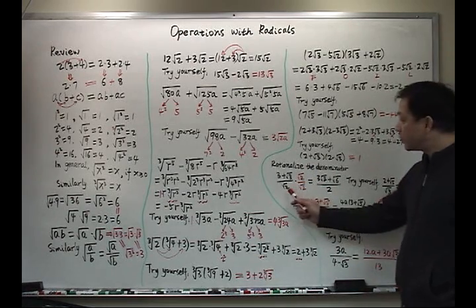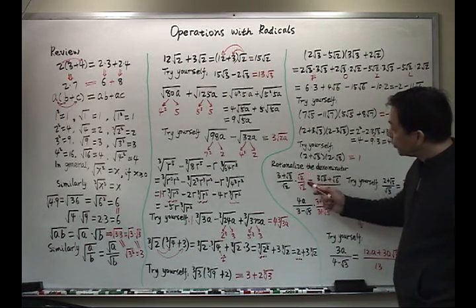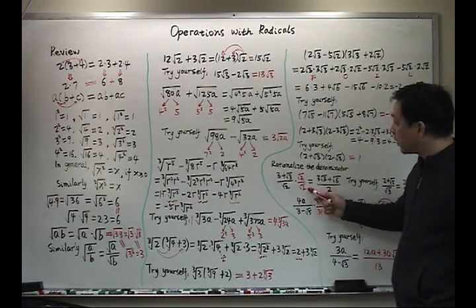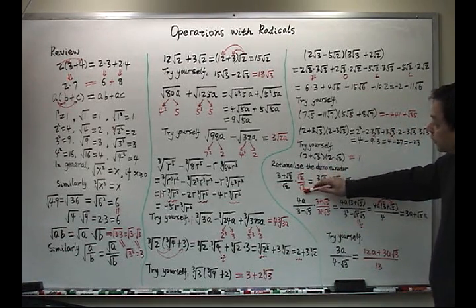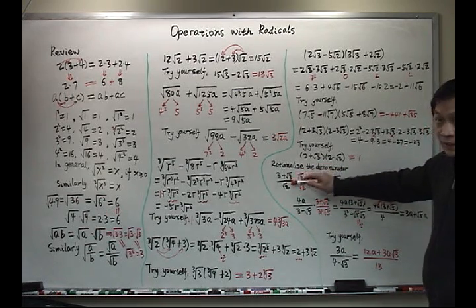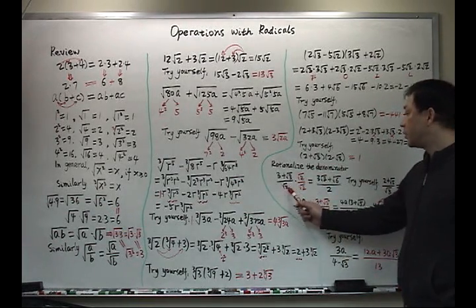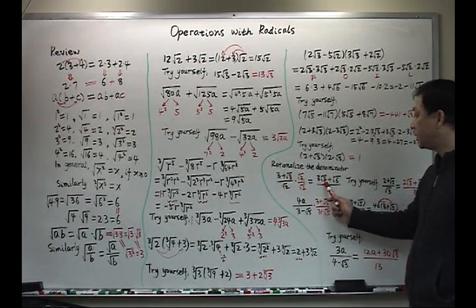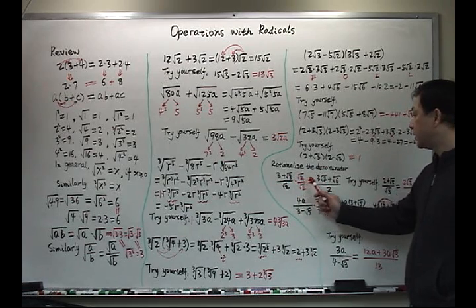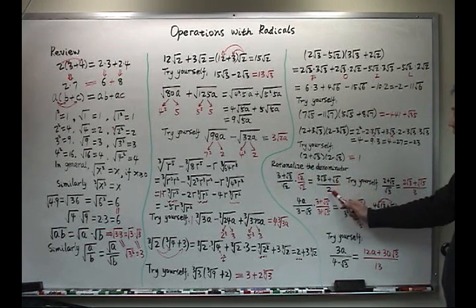We know √2 times √2 will give us 2. So we need to multiply both numerator and denominator by √2. Because you get √2 upstairs and √2 downstairs, this is just 1, alright? So √2 times √2 is 2. 3 times √2 is 3√2. √3 times √2 is √6. And you are done, because the denominator now is 2.